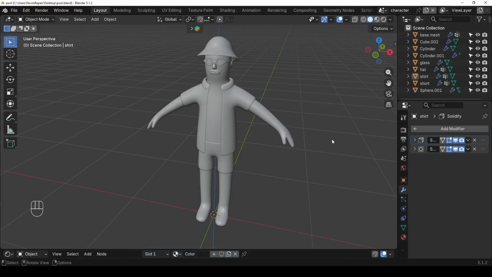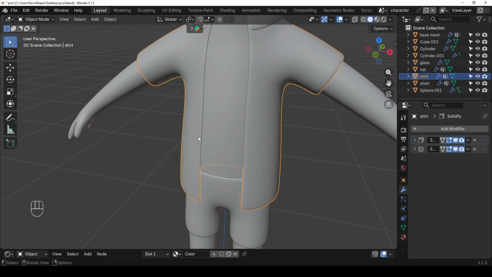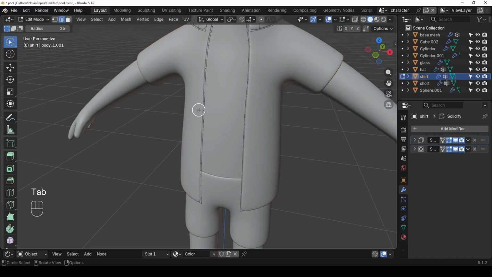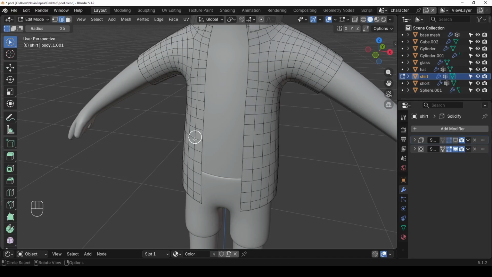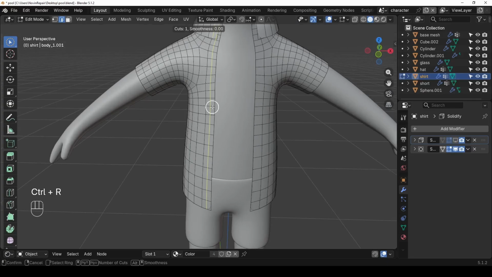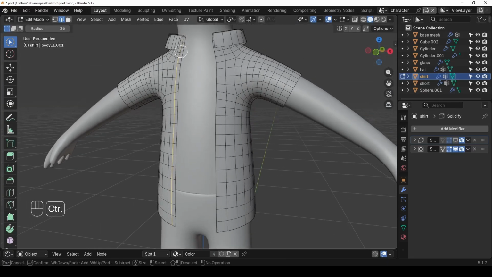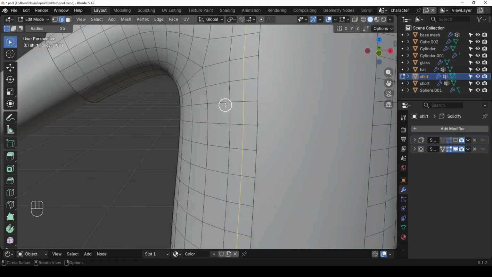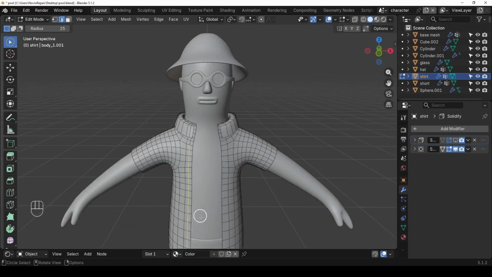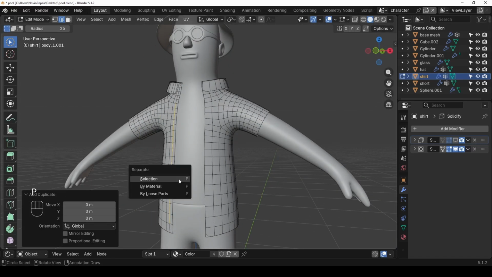You can definitely add any sort of details that you want here on these clothes, but I just want to add a few buttons over here on this shirt. So I'm going to click on this shirt and then tap to go in edit mode, and I have to turn off this solidify modifier for now so I can see the faces and edges better, and then Control R and add a loop cut here, and then Control click here to deselect some of these edges, and I want to deselect this one too and add this edge to the selection, and then Shift D to make a copy, right click to release it there, P selection.